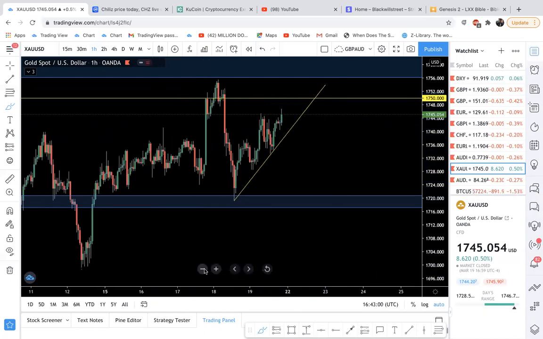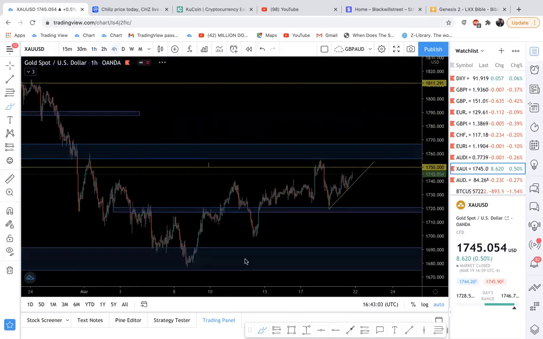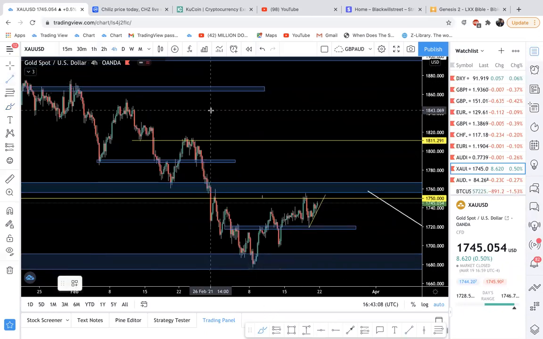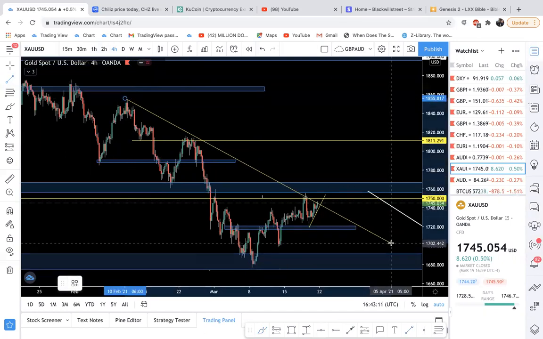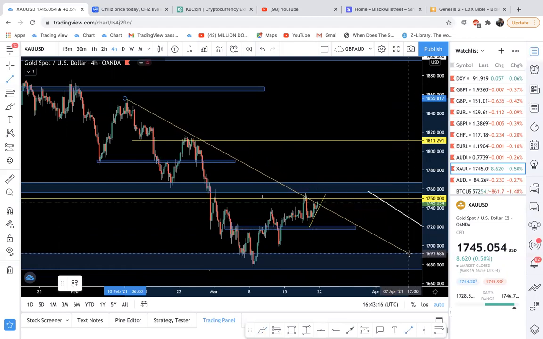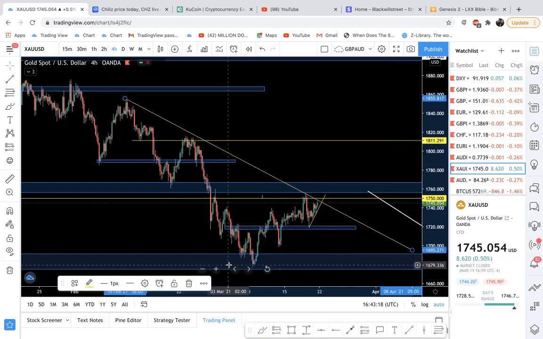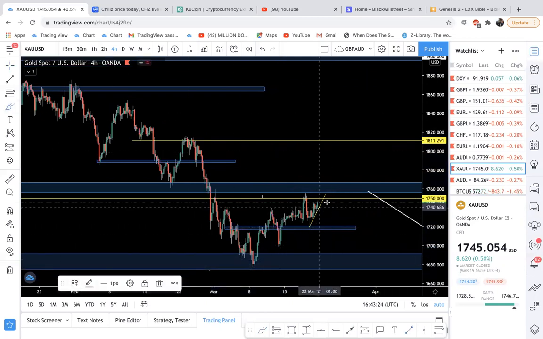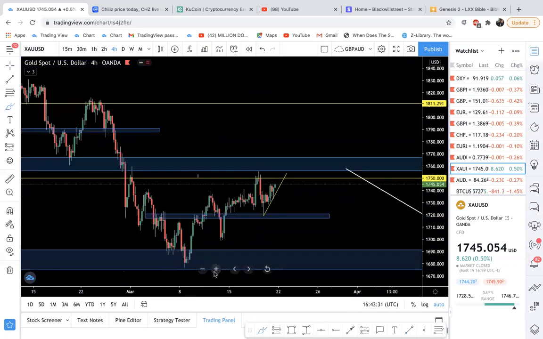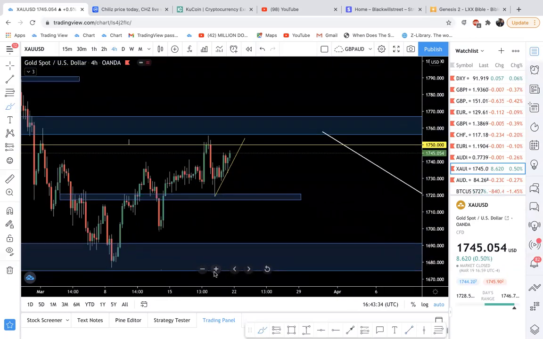Now, if price decides to pull up a little higher, which it could very much do, that's not really telling me that the trend is wrong or anything like that. For the most part, it could just go higher. If it was to go higher, overall, I would still say we could just respect this previous low structure to the left, maybe just get one more wave up and then continue. So either way, I'm expecting bears for the short term.